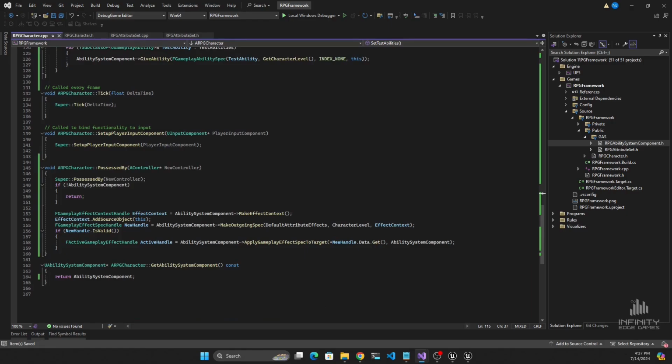Go to Possessed by method. Call Set Test Abilities right after the check if ability system component is valid.